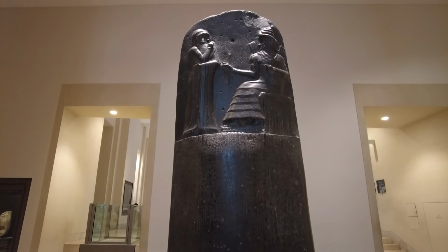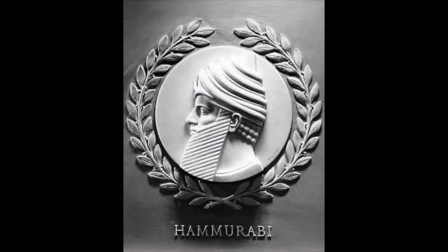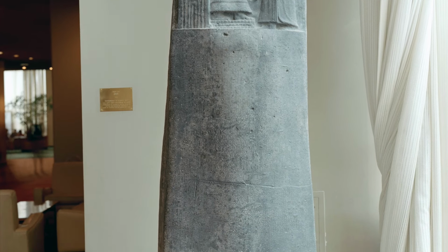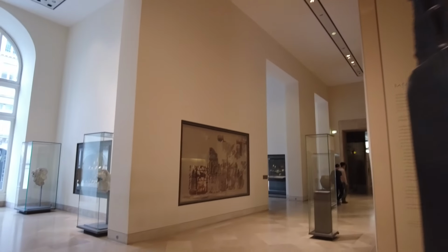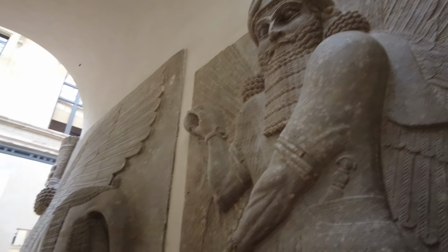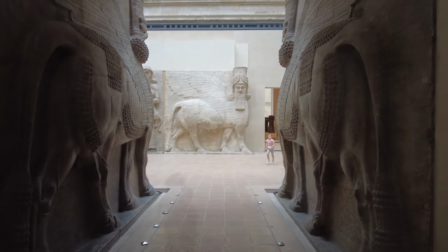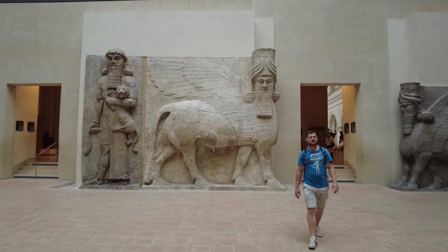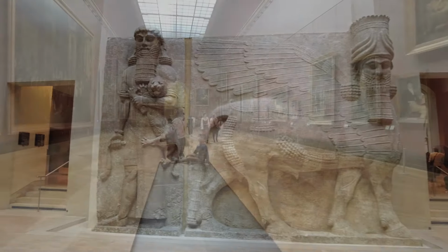The Code of Hammurabi is considered a hugely important document that has influenced modern law all over the world. It's depicted in the U.S. Capitol, and there is a replica of this exact stele at the headquarters of the United Nations in New York City. Of course, it's impossible to include every iconic and interesting object in the Louvre on this list, but I did want to let you know that just a few steps away from the Code of Hammurabi, you can find these monolithic lamassu from the exterior of the palace of Sargon II in Khorsabad. If you're a fan of Mesopotamian history, these are a must.